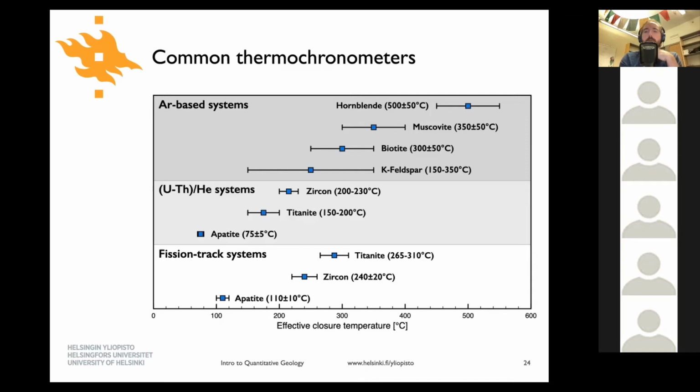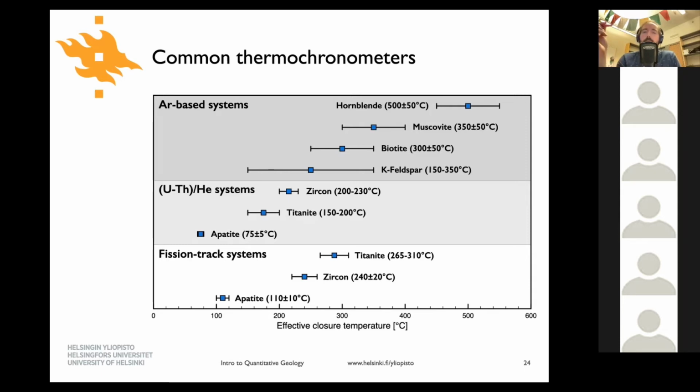The others, you're producing a noble gas daughter product that's just trapped within the crystal. But you can see here the sort of ranges of temperatures to which the different systems are sensitive. I'll warn you right now, the muscovite one is based on an older model. So that probably is too low for what we think for argon dating in muscovite. But give you some idea, it's about 350 degrees, probably realistically more like 400 or 450 even. For the uranium, thorium, helium, that's what's the middle range there. For zircon and apatite, those are 2 of the most common.